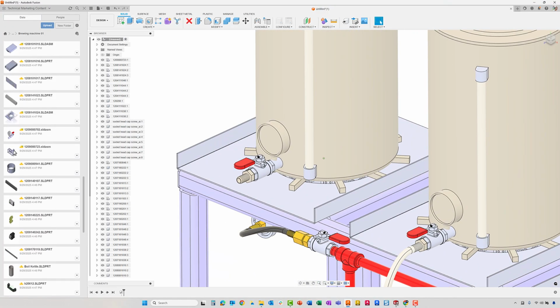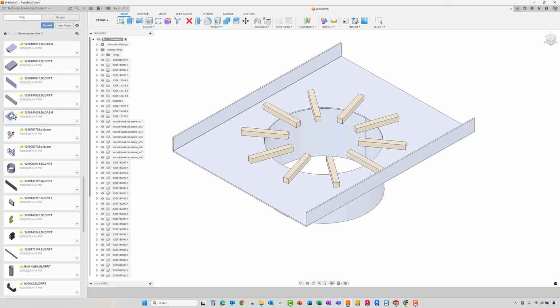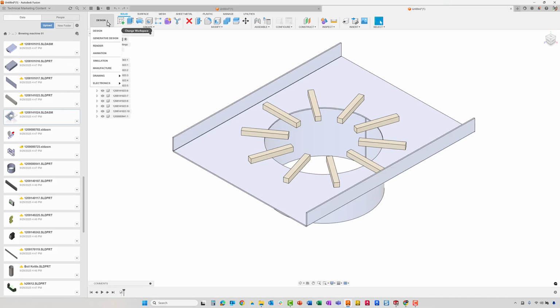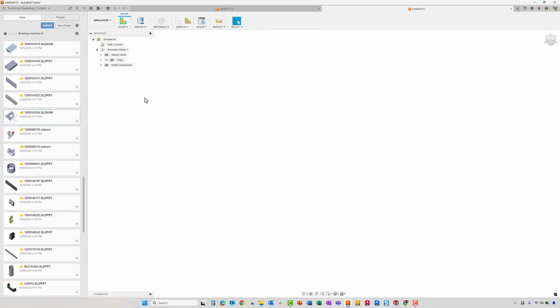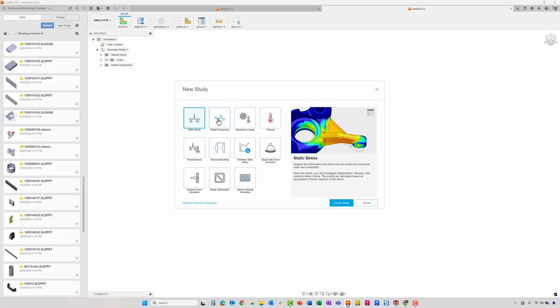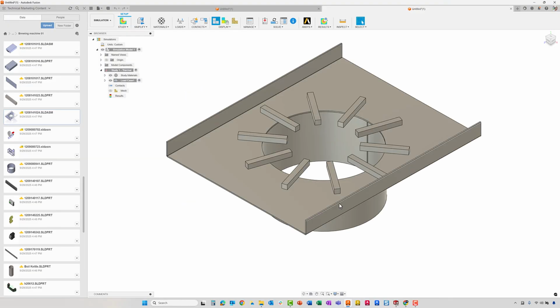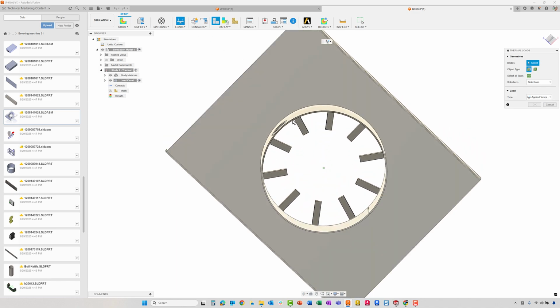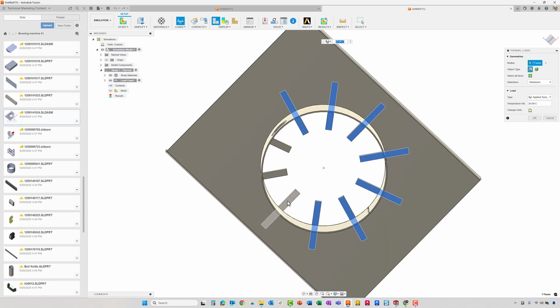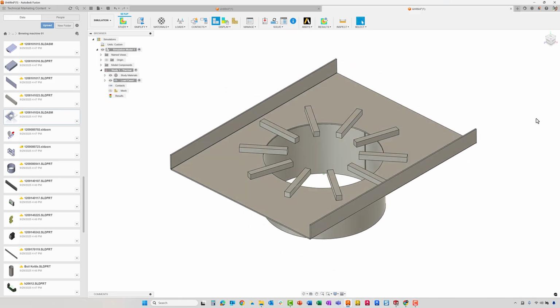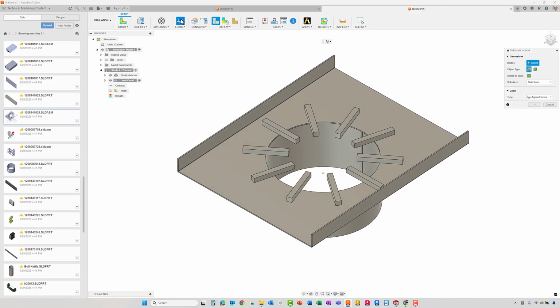Here in the main assembly, we'll focus our attention on the burner plate and open that subassembly in its own window. In this case, we may want to run a thermal study to check for safety. Fusion has everything you need to set up the boundary conditions and loads for your design. In this case, we're simulating the heat from the burner as well as the natural convection for the space the machine is used in. The material properties have already transferred directly from the SolidWorks model and can be modified if needed for what-if scenarios.